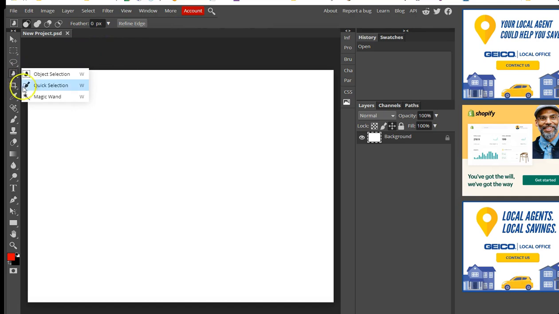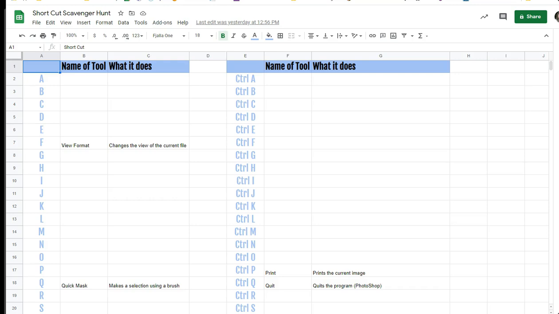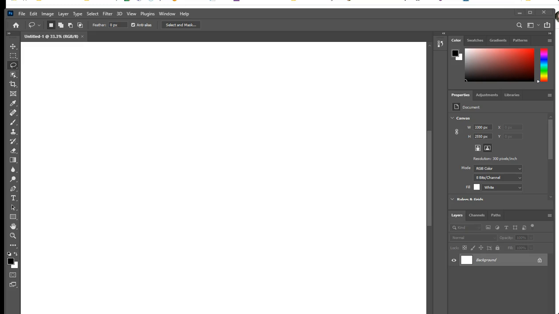The bigger thing is you want to try to figure out what it does. So let's actually look at one of the ones that we already have here. The quick mask, one of the reasons why I gave this one to you guys is because it's very hard to see. It ends up being this one down here. If I hit Q on my keyboard, you can see that it switches onto the quick mask.